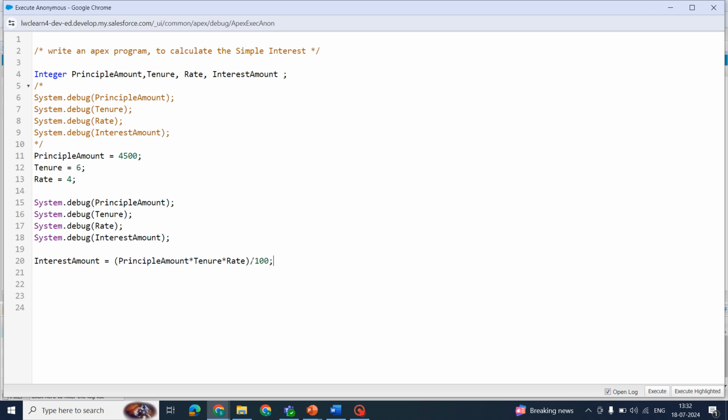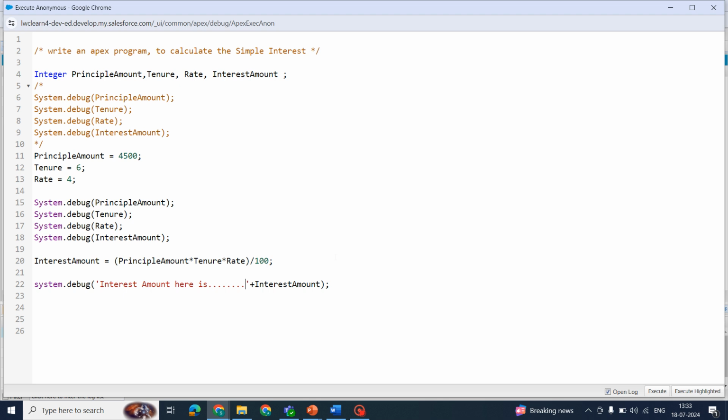So now I want to do a system.debug here. Here I want to debug this, just giving interest amount. From here, we can verify the interest amount.